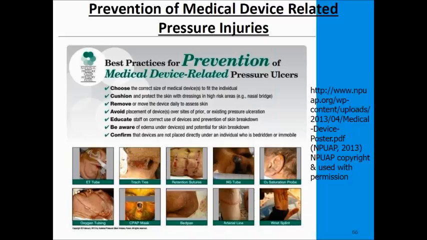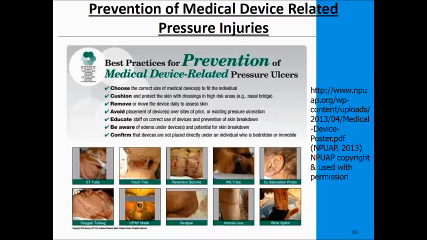According to Shalom, a study showed that the full face mask had fewer incidences of pressure injuries and was more comfortable for patients when receiving non-invasive ventilation. So make sure you're also educating your patient, when they have a device, to report any discomfort. If the device is too tight or too painful, it must be reevaluated for fit or adjusted to prevent breakdown. So catch early.